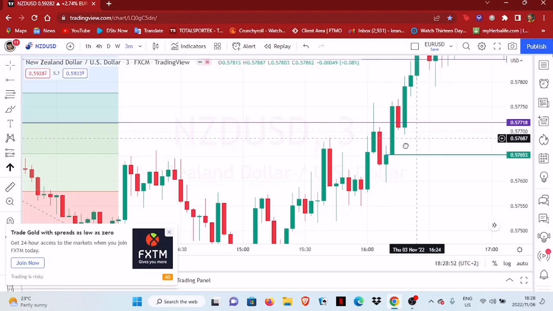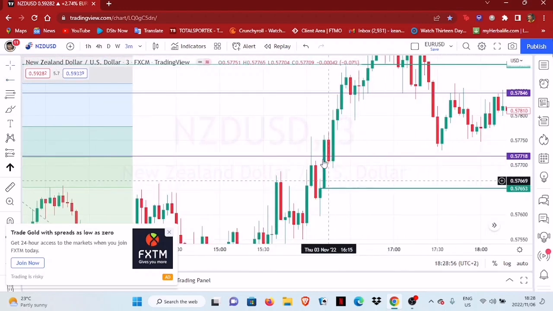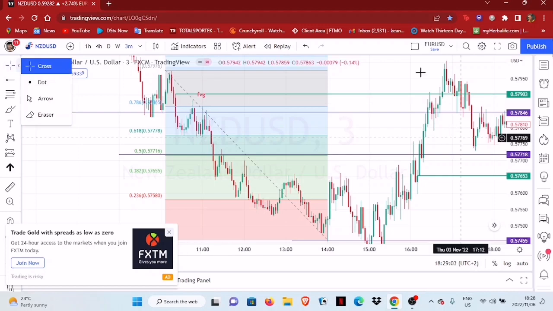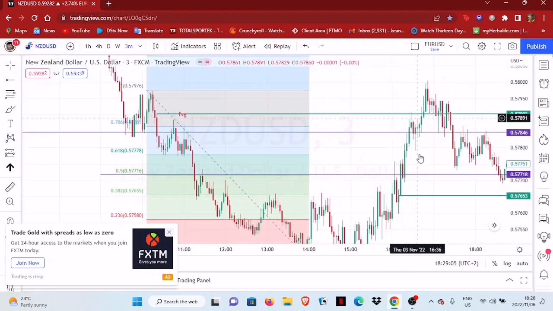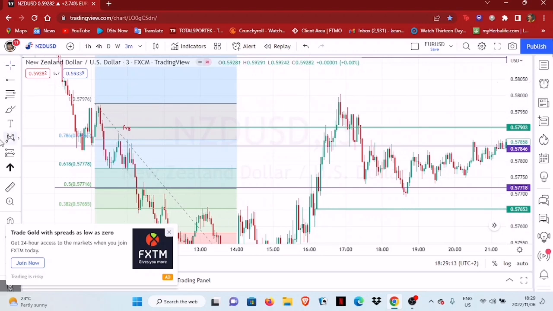So now here's another fair value gap. Right there. Right here. Enter. And where do you take it? To the buy side liquidity. Literally. Here, fair value gap, entry, buy side liquidity. Up there. Okay? Now look at all, like, literally there's so many chances in a day to trade.